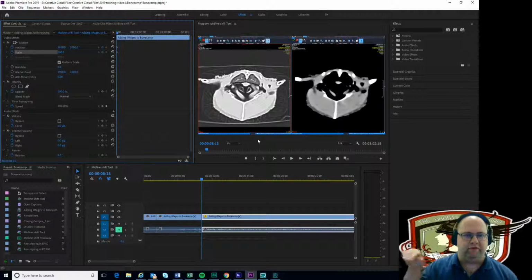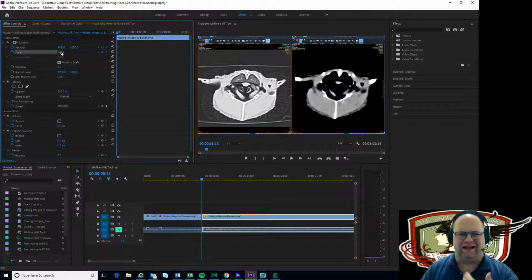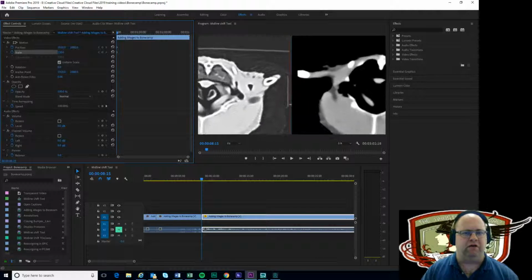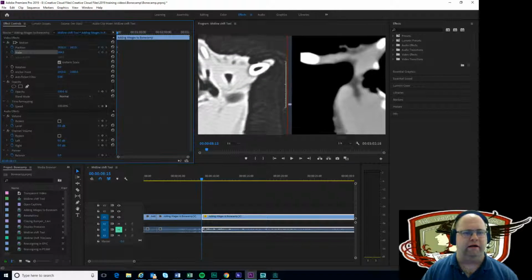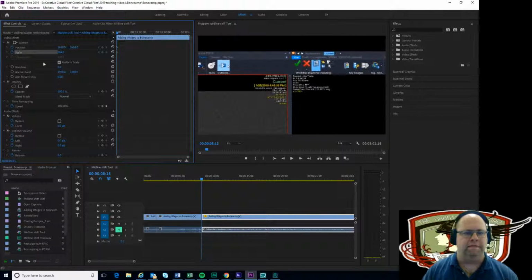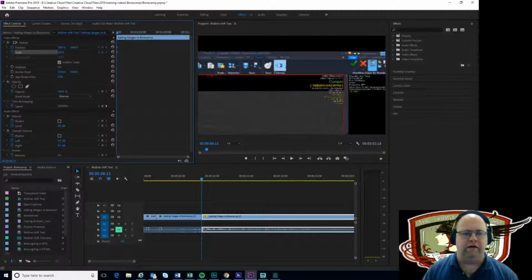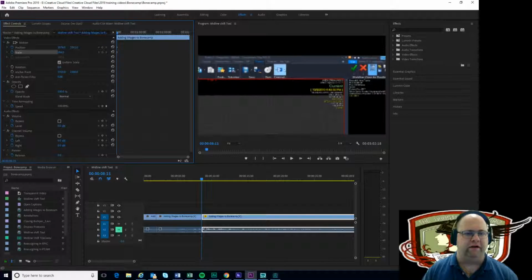So what we're going to be doing is zooming in to show off where the mouse is clicking. I don't really want to mess with the anchor point, just because it's not really going to help me that much. So I would rather zoom in, and we're going to see. So there's our mouse right there.